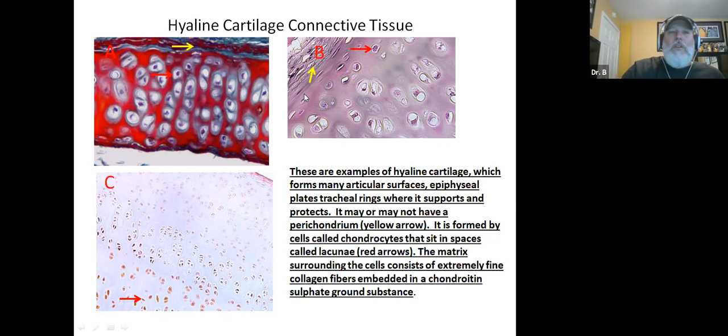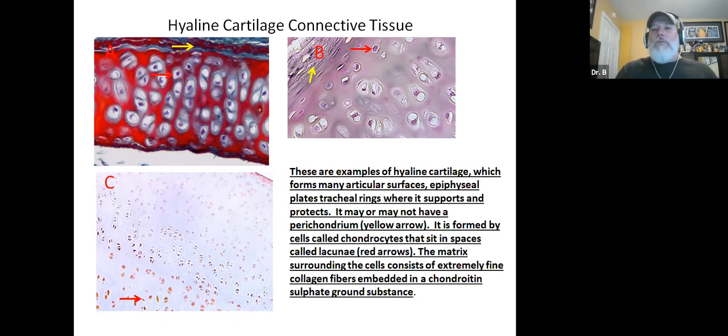Now, again, hyaline cartilage is the weakest type of cartilage because it has very few fibers in the extracellular matrix, but it gives it the most flexibility. You'll learn as we go through this semester, there's a relationship between stability and mobility that is inversely proportional, meaning that as something becomes more stable, you can move it less. As something moves more, it becomes less stable. We get more flexibility with this type of cartilage, but because of that, we get less stability.